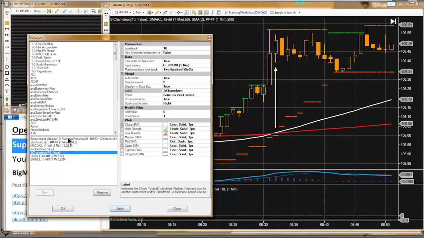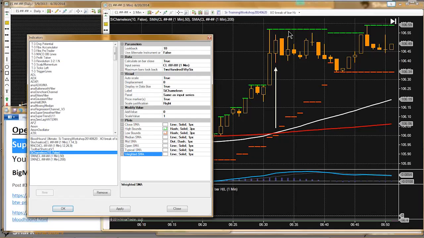That's what Chameleon is doing. With Chameleon, we have all of these different plots, and it's just a pretty simple indicator, plotting these various price points. These dashes here are just plot lines from this Chameleon indicator, and BloodHound is able to use them.